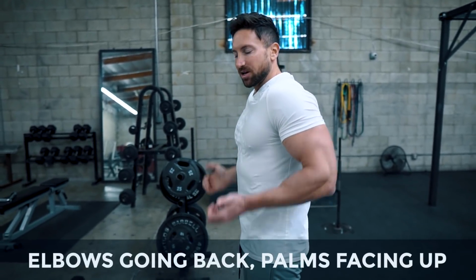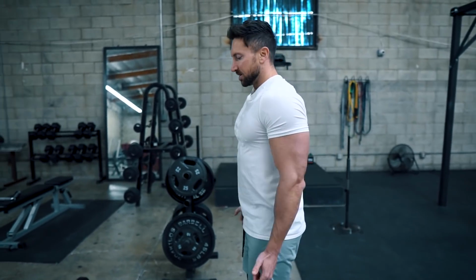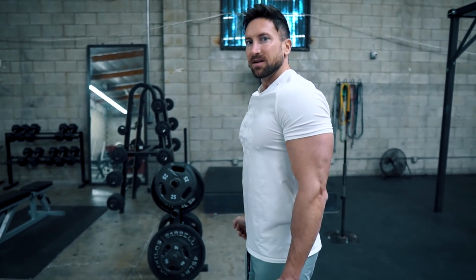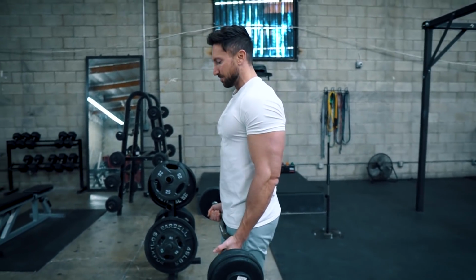Drag that bar alongside your body, and by doing that, we have to bring our elbows back, we have to bring our palms up. So this motion right here, not a huge range of motion. You're not going all the way up here. You're going right here, keeping tension right on the biceps. So this one right here is very effective for the bicep peak.